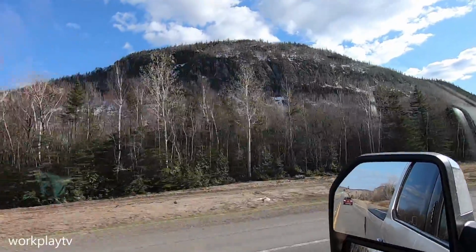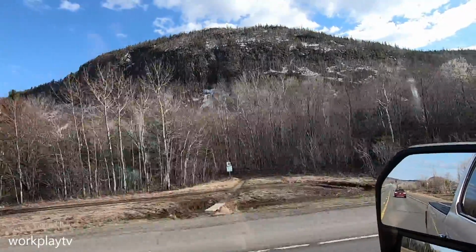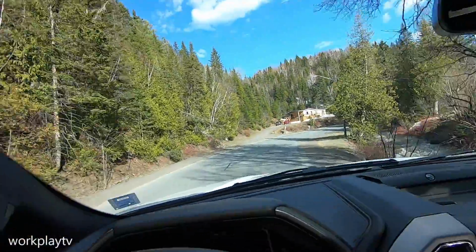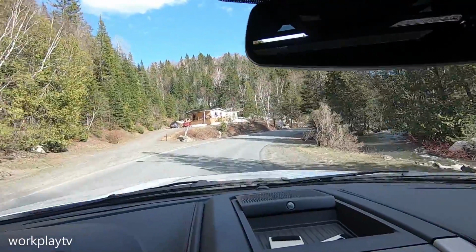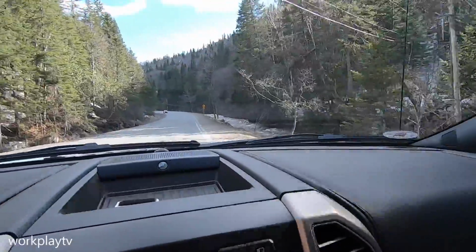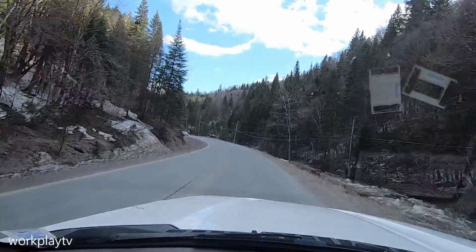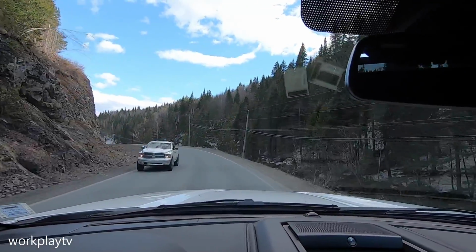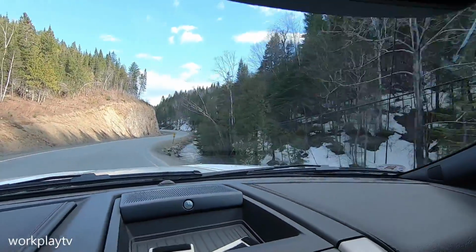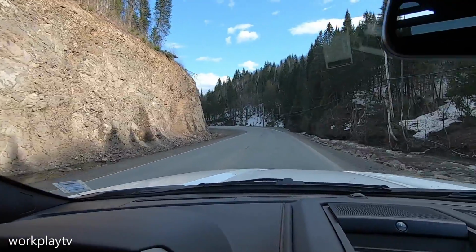Like a cross up there, painted a red and white cross on the side of the mountain. I don't know. Anyway, wow. I gotta say, I don't think I've ever been to this site before. I don't remember coming through this windy, twisty road with the snow melt runoff river along the side of the road. It's all mountains through here, and that's just all runoff from melting right now, coming down the shoulder of the road. They had a hell of a time building this road, I can tell you that.